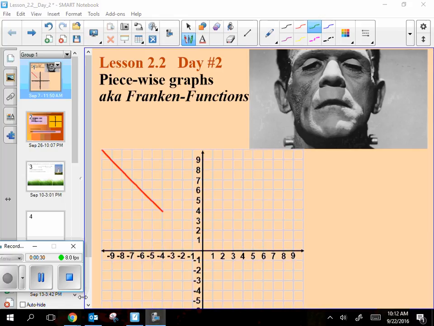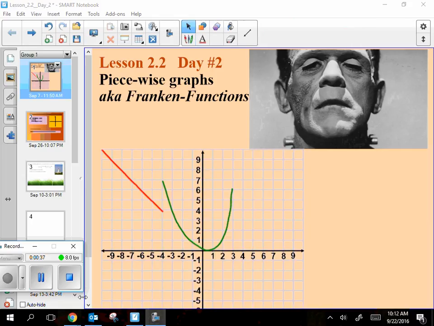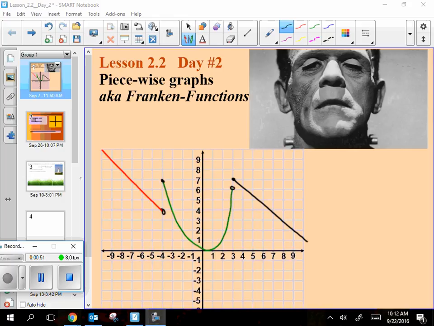And let's say it's a square root function for the next part, and then that stops, and then another function takes over and goes down that way. And it's three separate functions. The question would be, as long as you don't screw up these endpoints, open here, closed here, let's say it's open here and closed there, that still passes the vertical line test, doesn't it?